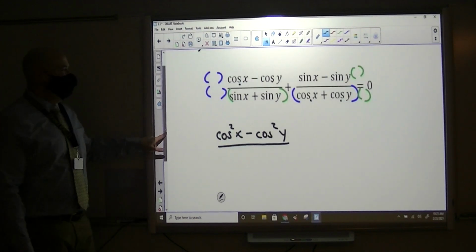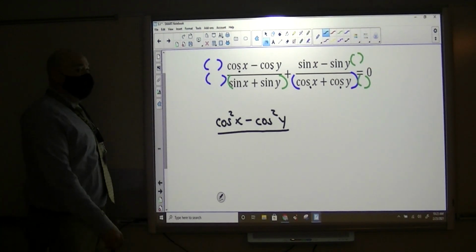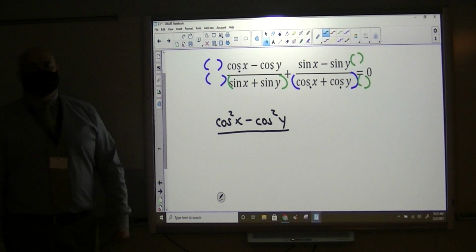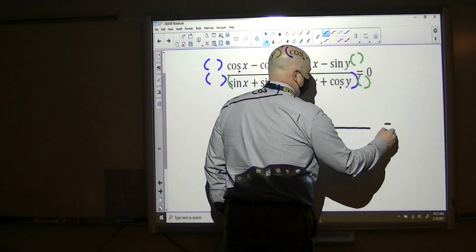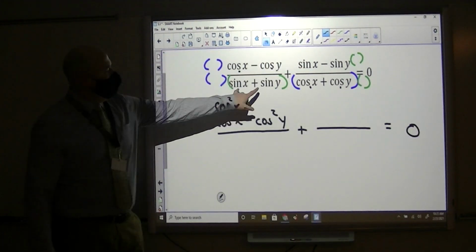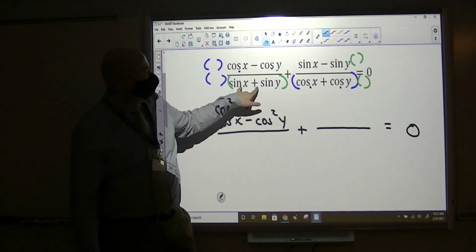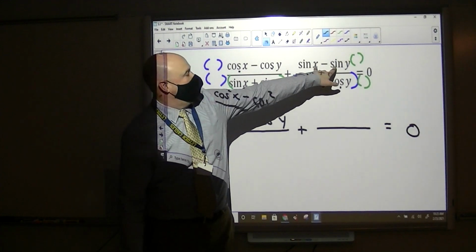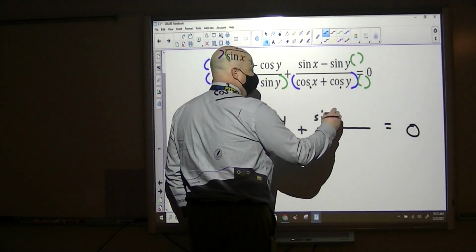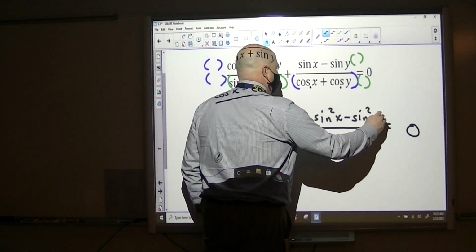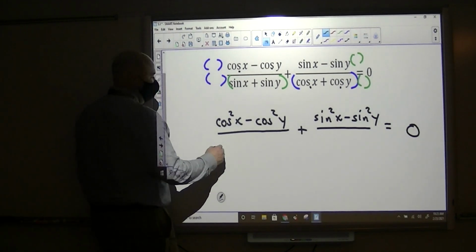And here's kind of the point. I guess I am kind of being lazy. Okay, let's call it what it is. But I really don't care what happens on the bottom at this point. Because what matters is the top. And the same thing is going to happen when I multiply this binomial times the bottom and the top. When I multiply this times this, those are also conjugates. So the numerator over here is going to be the difference of these squares. And then I'm just going to do this.